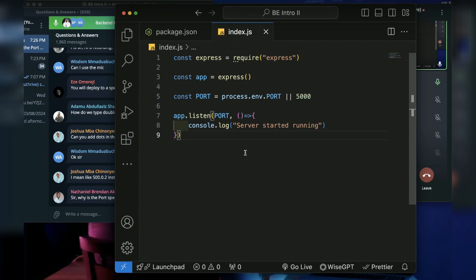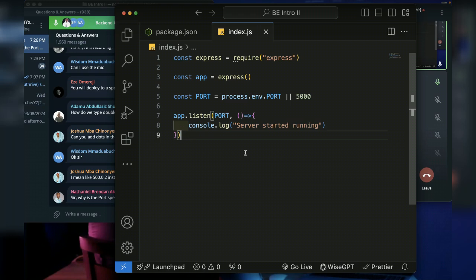Because you need to restart your server only in development, not in production. So that is why Nodemon, which is responsible for restarting the server, is called a dev dependency.